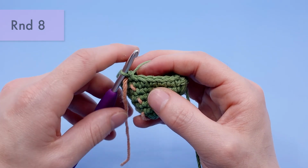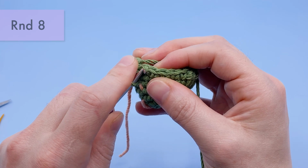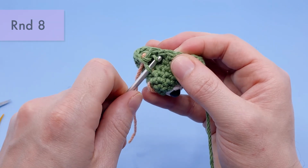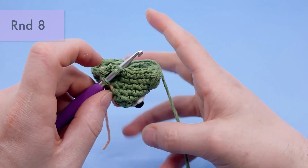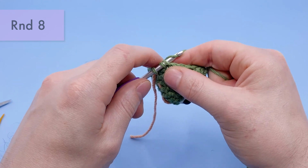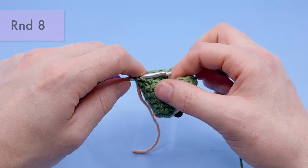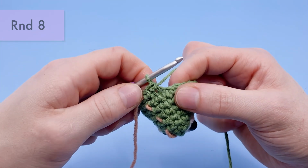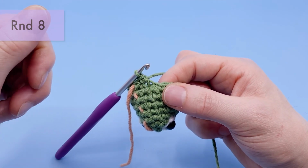1, 2. How I like to do that is I take my crochet hook, point up from the bottom, and go straight up. Boop. That's how to get under the first front loop, and then I loop my crochet hook under like this, get prepared under the next front loop, and go up. It's the easiest way I find to get through both of them. Then you want to yarn over and pull it under those 2 front loops. Easiest way, of course, is to really do a scoop and then finish up an invisible decrease by yarning over and pulling through these last 2 loops on the hook. 1, 2, just like a single crochet. So you're essentially doing a single crochet only under 2 front loops instead of just under 1 regular stitch.